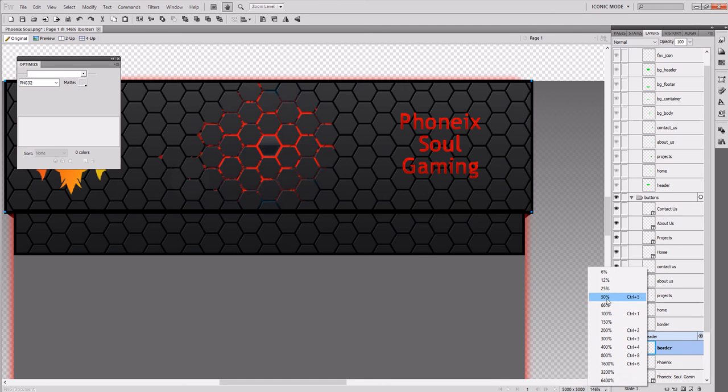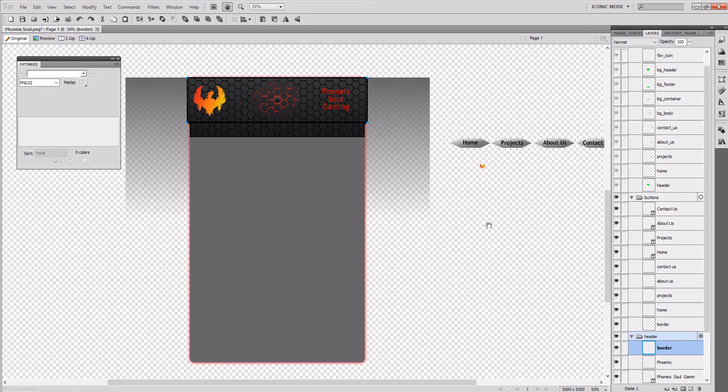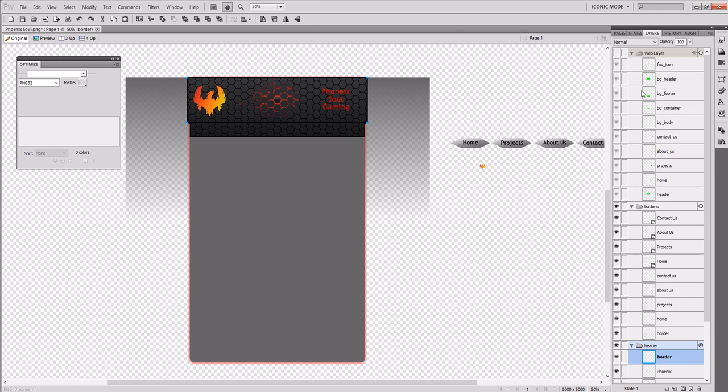So next, every individual element was spliced with the slice tool and optimized for the website depending on what was required from it.